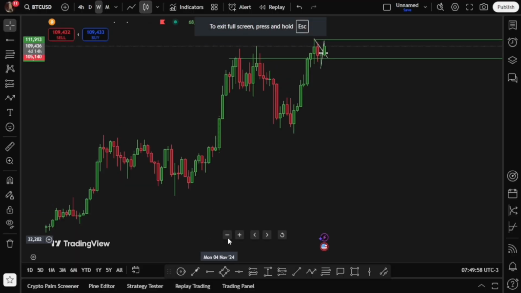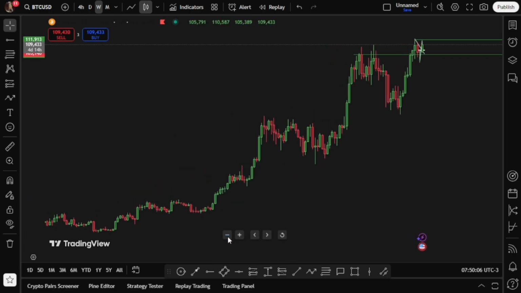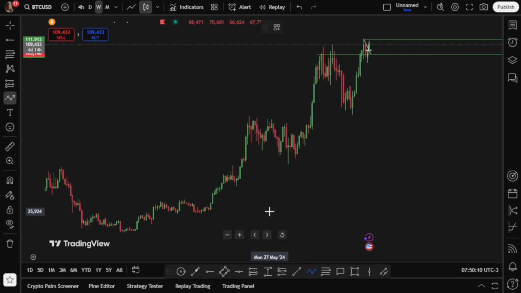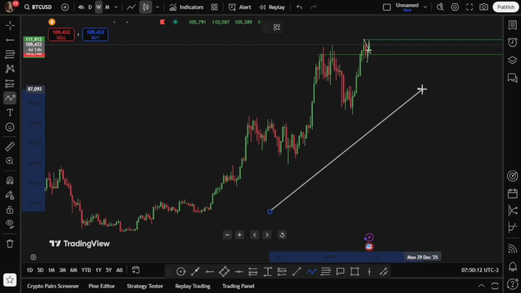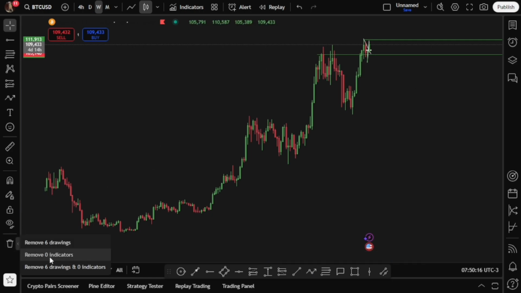Hello guys, so now here you have it on BTC. This is the trade signal on BTC, guys. If you watch that same video, I posted a trade on BTC. So now we can see that on the weekly time frame, BTC is still trending in the upward direction, guys. BTC is still bullish. We are still bullish on BTC, guys. Let me clear my chart.